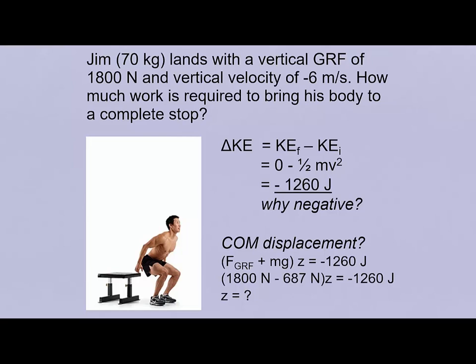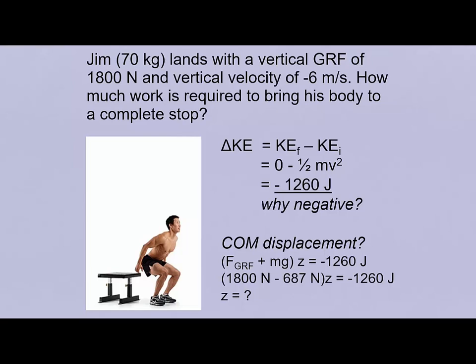Why do you think it's negative? Well, think about it. He landed with a certain vertical velocity. He wants to come to a complete stop. Is he absorbing or generating energy? Well, think about his acceleration. Is he decelerating? Is he slowing down while he's moving in the negative direction? Yes. So therefore, he has negative acceleration. The change in energy in this case, because he's going from some velocity, in this case 6 meters per second, to 0, so therefore energy is being absorbed at a magnitude of negative 1,260 joules. Therefore, there is negative work performed. The energy is being absorbed by his muscles.